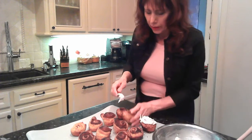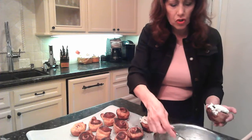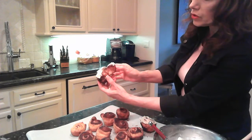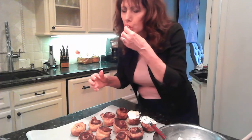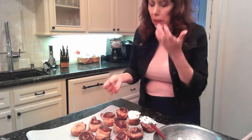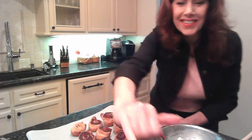Just put on however much icing you want — I like a lot. Temper it however you wish. I'll just do two of these for you, then I'll go sit down and eat the rest of the icing. We're going to open this up so you can see the inside. Look at that — isn't that gorgeous? Mmm, it's so good. It's like eating a croissant — light and flaky with the cinnamon sugar. So good. Okay, that's it for today. I hope you give this a try, it's very easy. Enjoy! Thanks for joining me.